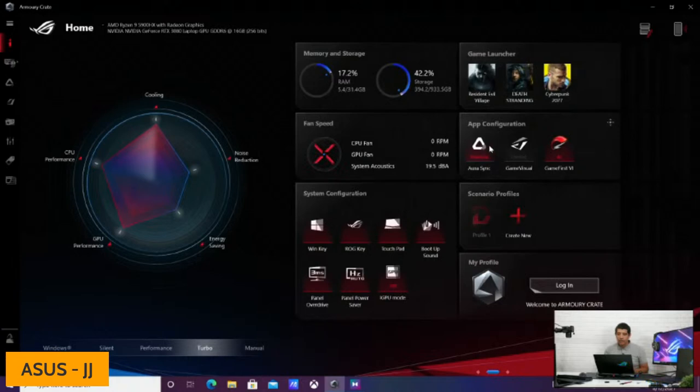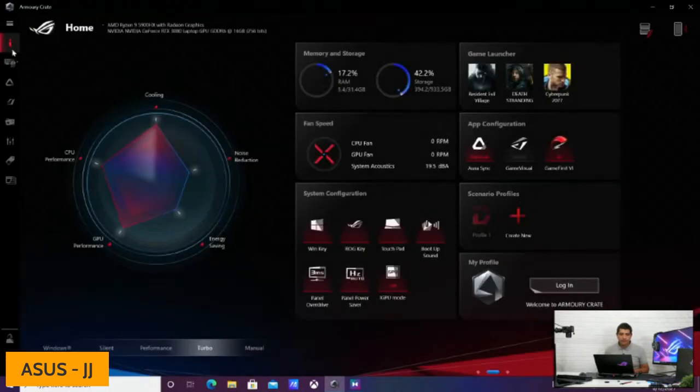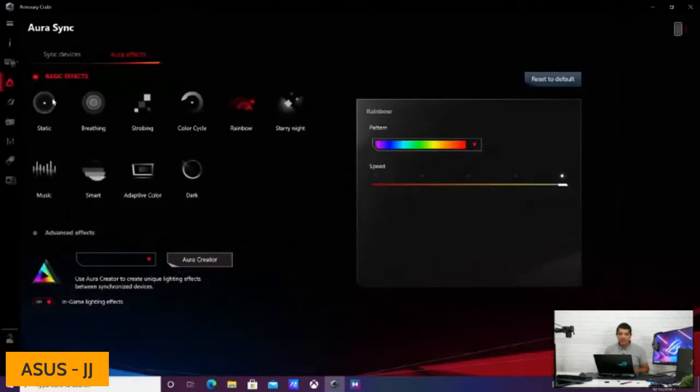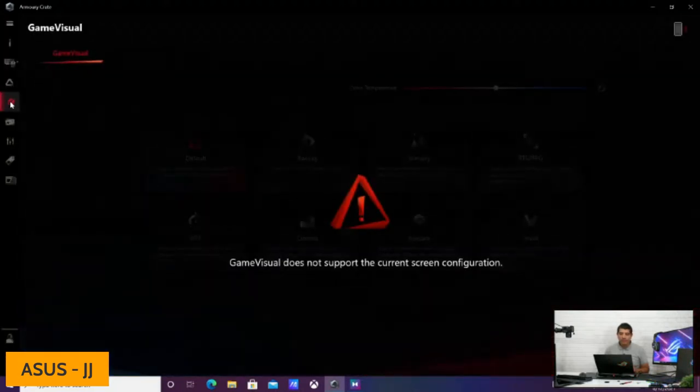You can go in and change your coordinator profiles, game visual presets, our networking pack worker priority software that's also built in here. And of course, if we switch into the Armoury Crate software, the more devices you have, you can manage these devices, and you can see all your customized presets. We have our Aura Creator, which allows you to individually control different lighting zones for the laptop, as opposed to these lighting profiles, which are all specific to the laptop. If you set it to color cycle, it would be for all the lighting items. But if you wanted more targeted lighting control, you could break things up more specifically with Aura Creator. So that's a cool option.